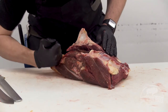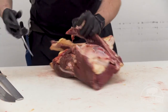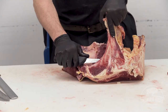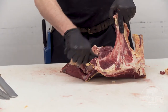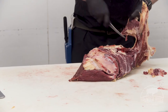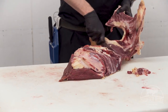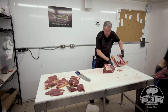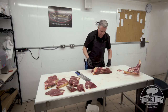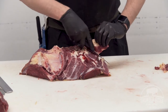As much as people sometimes like to buy a strip loin or a tenderloin and take it home and butcher it themselves, this is not exactly the type of piece that is readily available or people could get. Top sirloin for me is probably my best-selling roast. I will actually take the top sirloin, clean it up a little bit and make a couple really nice roasts out of it. And we make them at the store too.